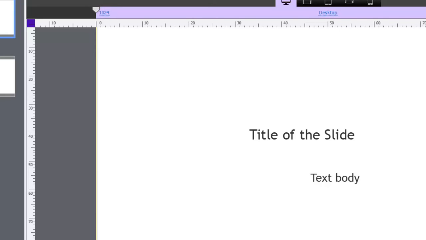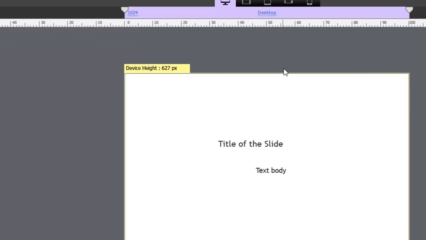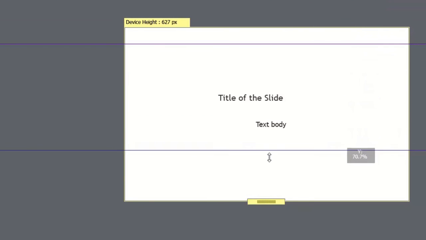So let's just shrink this down a little bit here. And what I'm going to do is I'm going to create some margins around this here. Say 10% on all sides, just to pick a spot there. So you just get as close to 10 as you can. Sometimes it can be a little finicky. That's 9.9. That's close enough for me.